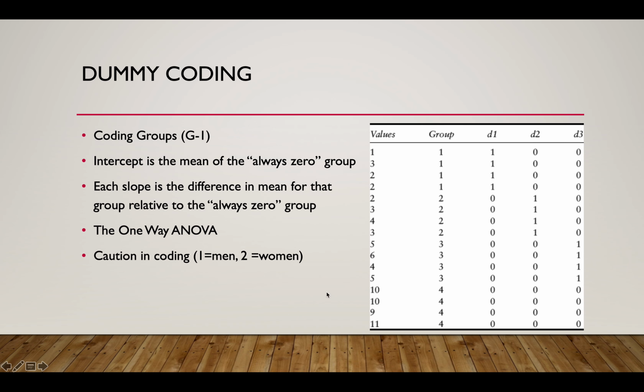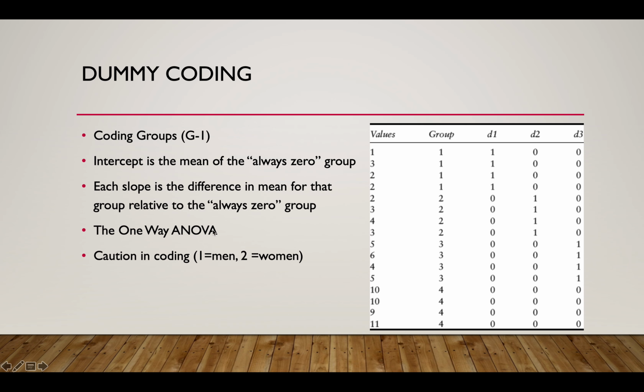Recall that you can't have all four categories in at once. You can only have three categories in at once. What happens when you add in D4 is you just wind up flipping some coefficients, because whichever group becomes the zero group is your always zero reference. So for example, if we wanted to make group 3 our reference group, we would have D1, D2, and the D4 that we created, because then D3 would be excluded. You would have no ones for D3. You would have zeros, and again in D4, more zeros.